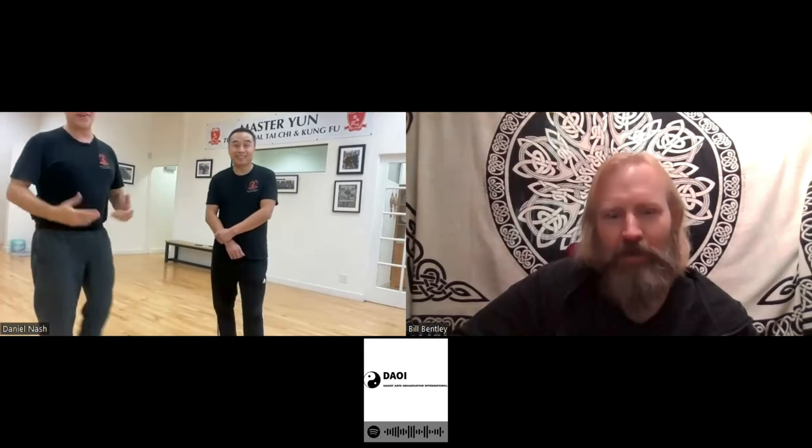So do you think that the younger students, when they see the Wu style, don't understand quite what it is they're looking at, which is why they like the Chen style better? The movements are more dramatic. It's bigger. And as you saw Master Yun do Wu style, it's very subtle. The movements don't make good television. Chen style looks amazing. So when the kids do 8 weeks, they feel like they've learned something. And the guys who really like it can join our school. We've had a few join our school.